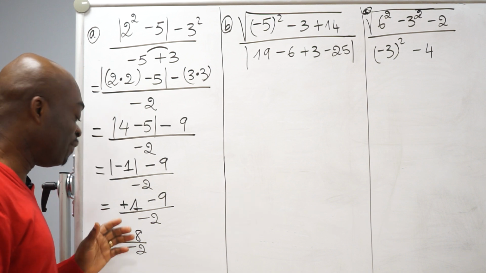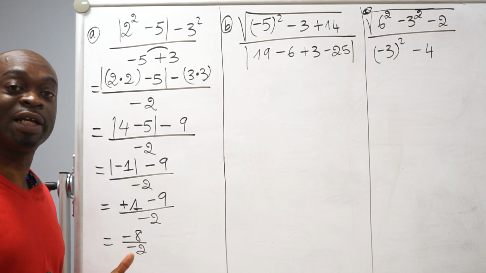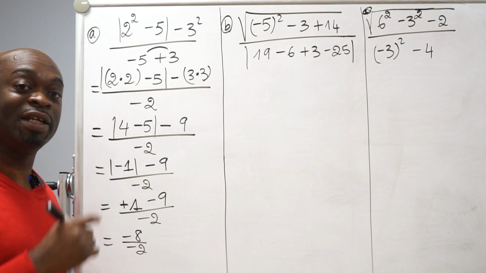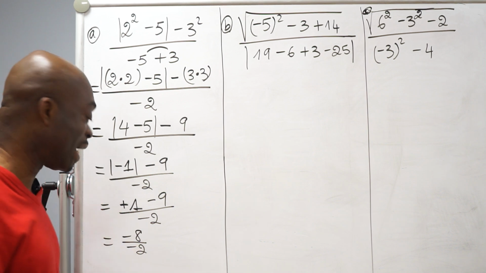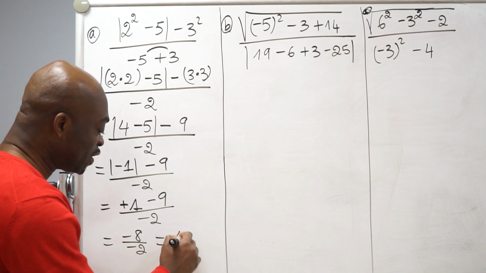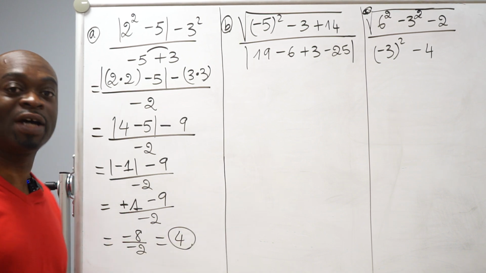So negative 8 over negative 2. Underneath. So now we divide the 2 numbers. They carry the same sign, negative sign, so it's going to give you what? Positive. Negative divided by negative is always a positive number. So that will give us what? 8 divided by 2 is 4. So that will give us positive 4. And this is our final answer.